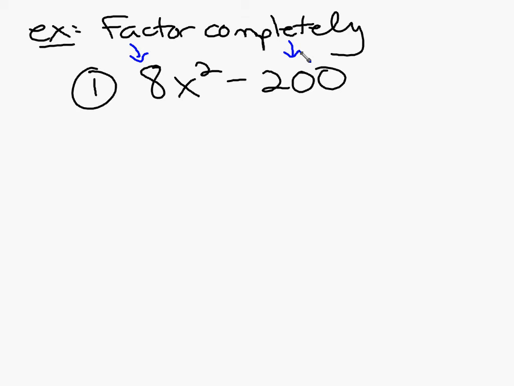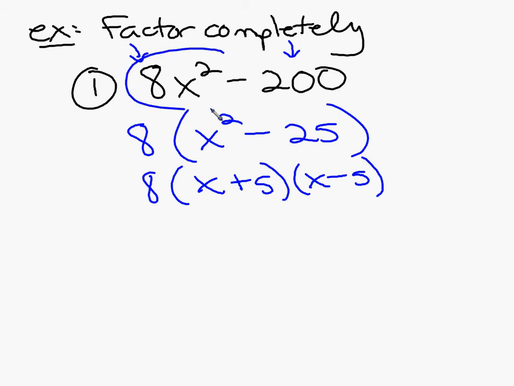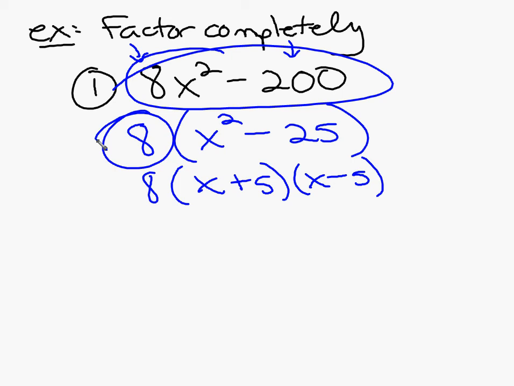There is. Aren't there 8 quarters and $2? So if I take an 8 out, I'm left with x squared minus 25. Okay, there's 8 quarters and $2. So that works. Now is it a difference of two squares? Yes, it is. So now I can make it 8 times x plus 5 times x minus 5. So don't forget, if you're hung up on a problem that just won't work, when you just have two terms like this one, try taking out something common to both first.